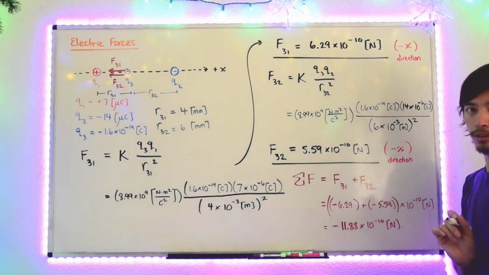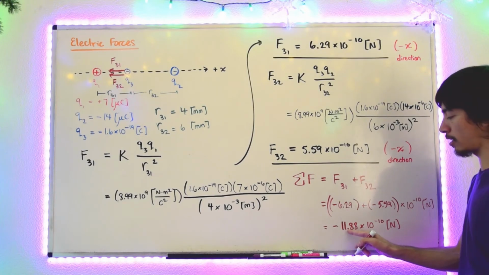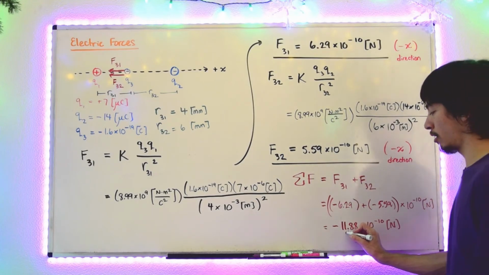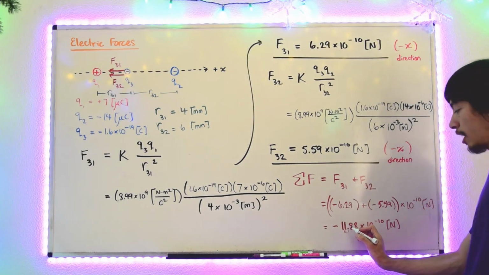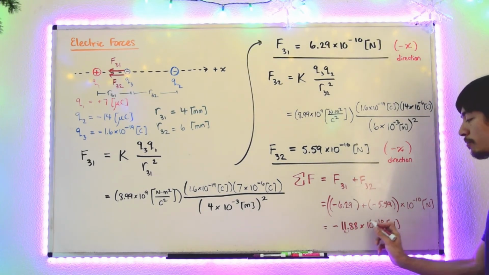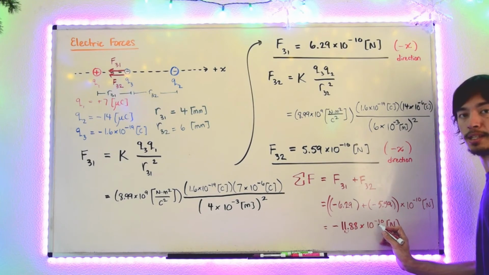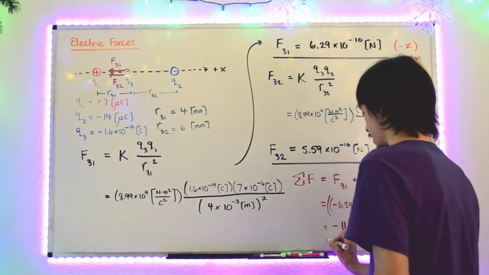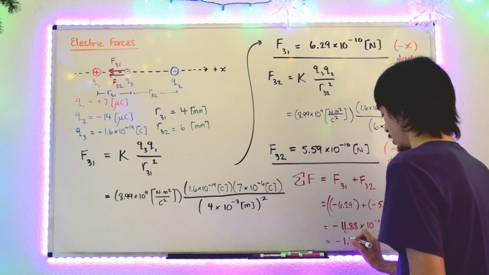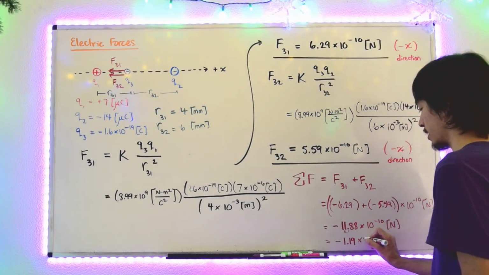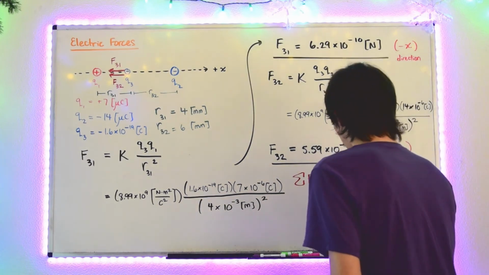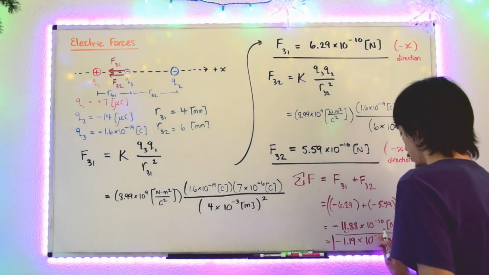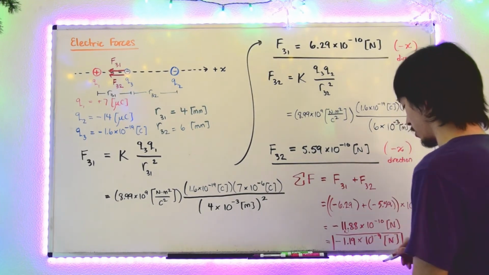This is the correct answer, but if it bothers you that I'm not using a number between 1 and 10 here, you can move the decimal place over by one place to make this number smaller, which you then compensate for by making this number bigger. So to make this number bigger, you go to minus 9 from minus 10. So this is the same as negative 1.19 if you round it, times 10 to the minus 9th newtons. And that is our net force acting on that charge in the middle.